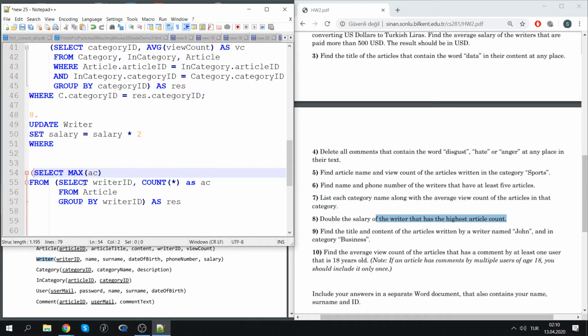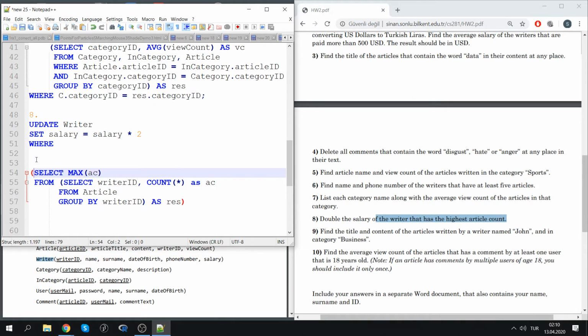And since I'm just using a function, I know that this is going to return just one value. So this subquery is going to return just one value, and it is going to be the maximum of the counts of the articles. So for each writer, we have some count of articles, some number. Ali wrote 7 articles, Hassan wrote 10 articles, for example. The maximum is going to be the 10. It's Hassan's article count, but we just have the maximum number yet.